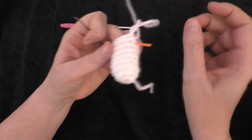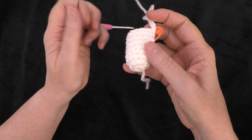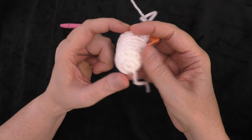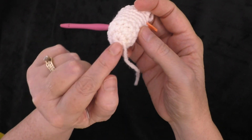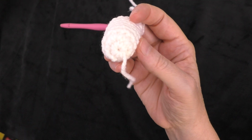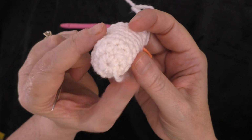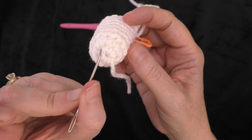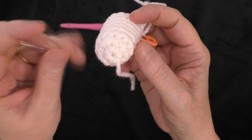And so I wanted to show you how you can count your rows, just in case you feel like you have a hard time keeping track of your rows or counting your rows. Okay, so let me bring it up here close. So here is the beginning where I did my magic circle. Okay, so here is our beginning round, okay? So that is round number 1, okay?